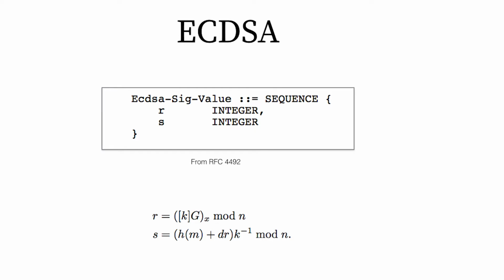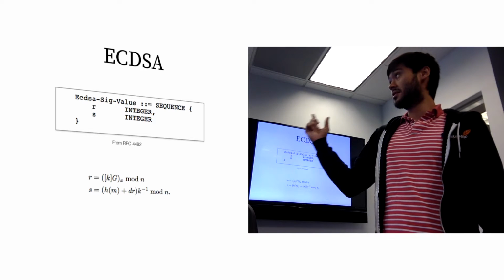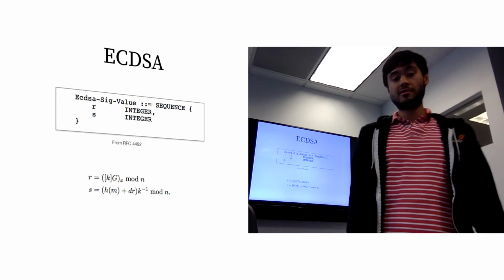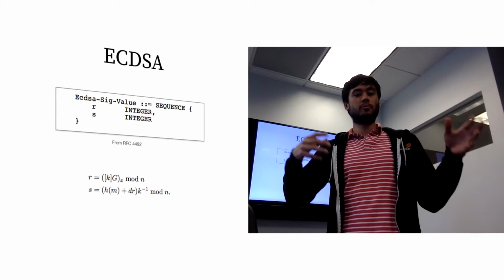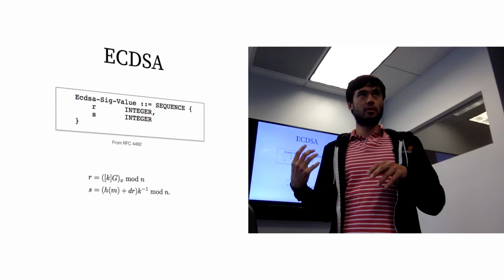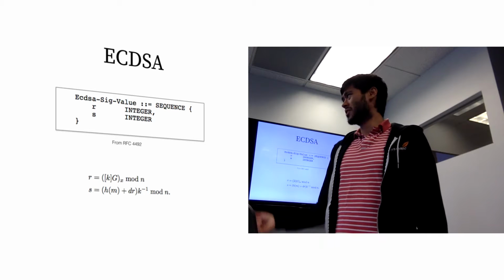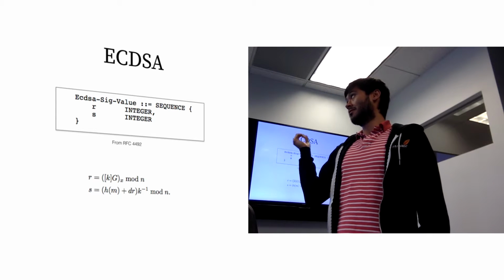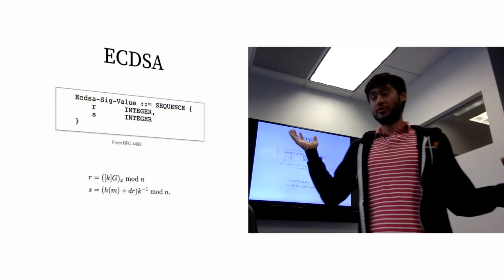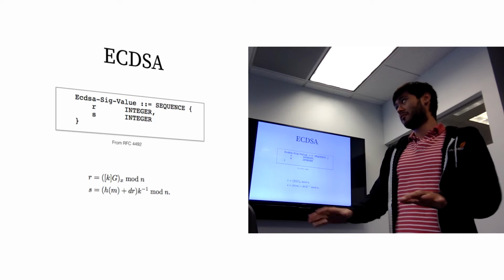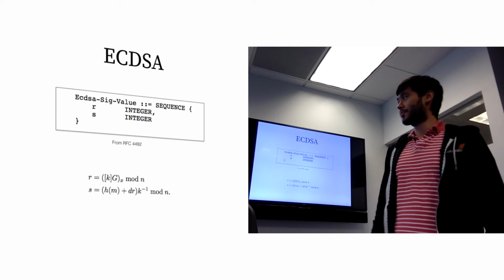So this is an attack on the signature of an OpenSSL server, particularly on the ECDSA signature. ECDSA is a signature that comes from the DSA signature. DSA is the Digital Signature Algorithm. So it's basically the same thing. If you know DSA, ECDSA is pretty easy to understand because it's the same thing but on elliptic curves.